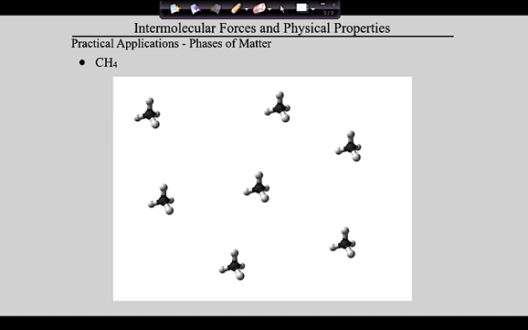I am now releasing into this room large groups of CH4 molecules. Can you see them flying out of here? Because, guys, guess what CH4 is? Natural gas. And, guys, these CH4 molecules are coming out of here, and they're just flying all over the room. Why don't they stick together? Because they're not polar. And guys, because they are not polar, they don't stick together. And because they don't stick together, what phase are they in? Solid, liquid, or gas? Gas, good.